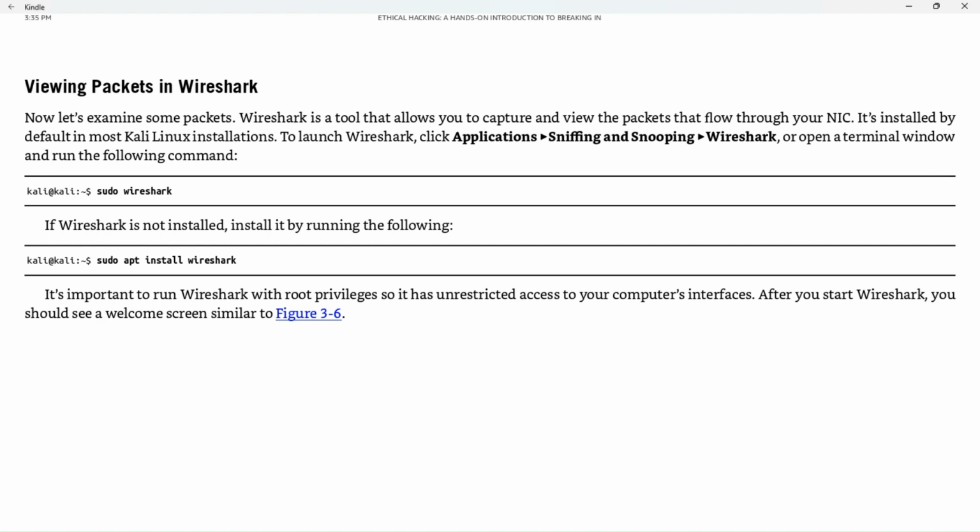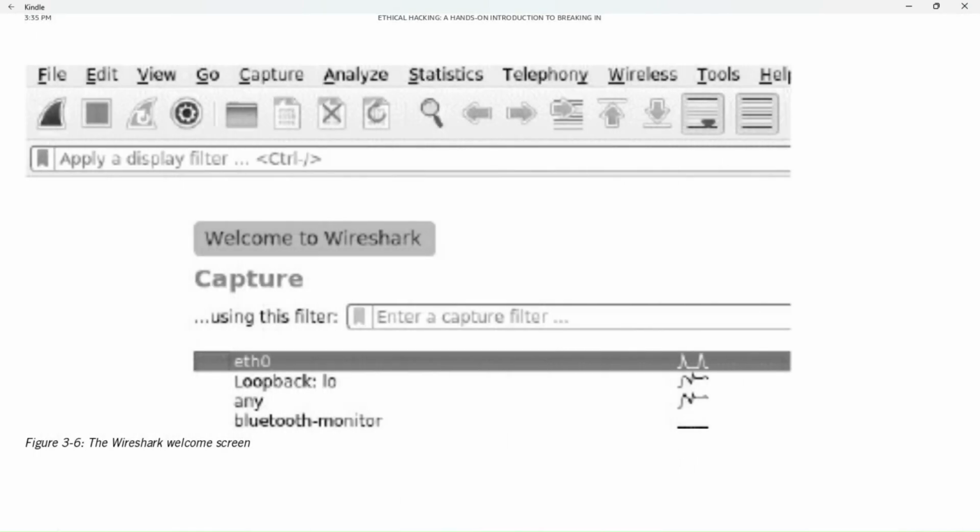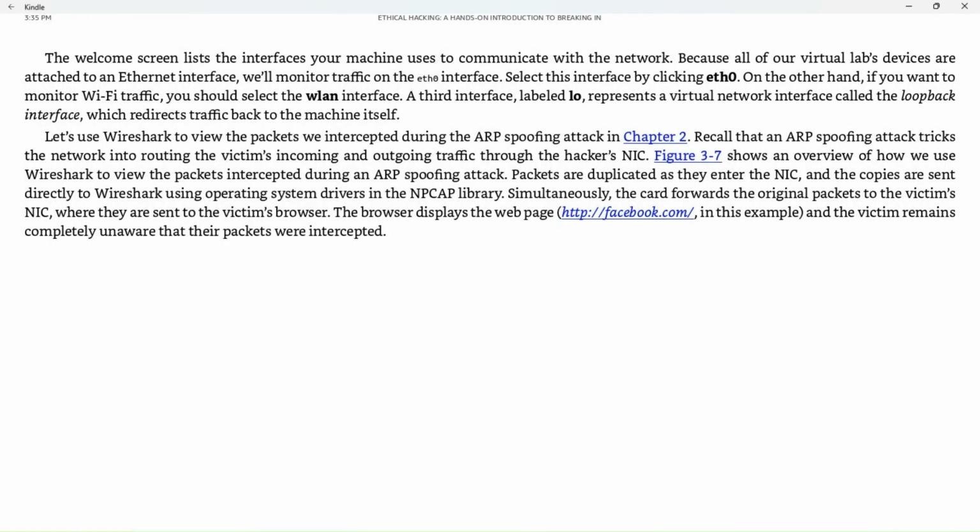To launch Wireshark, click Applications, Sniffing and Snooping, Wireshark, or open a terminal window and run the following command: sudo wireshark. If Wireshark is not installed, install it by running the following: sudo apt install wireshark. It's important to run Wireshark with root privileges so it has unrestricted access to your computer's interface. After you start Wireshark, you should see the welcome screen similar to this.